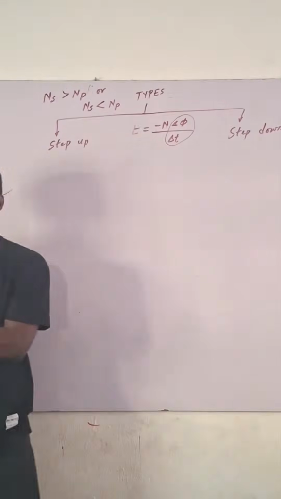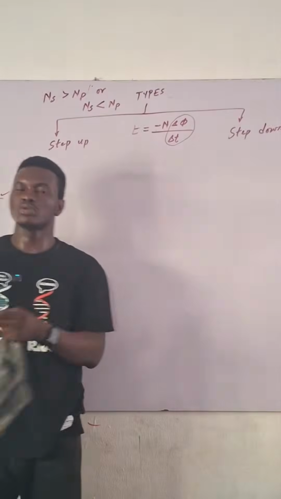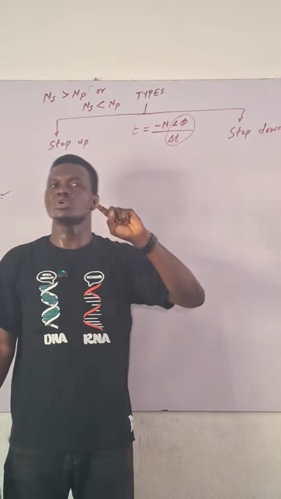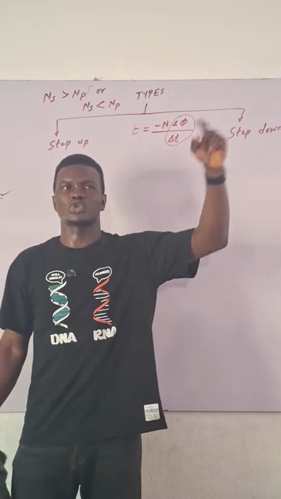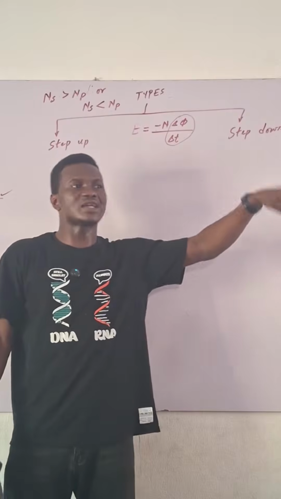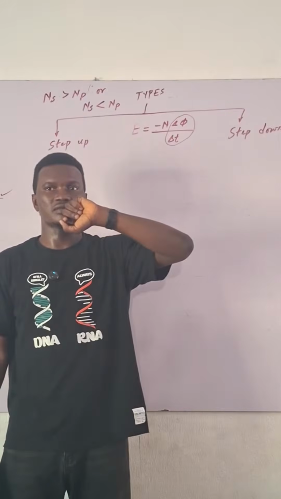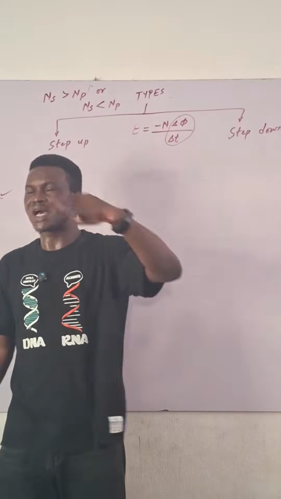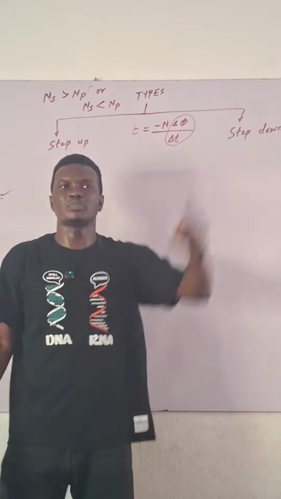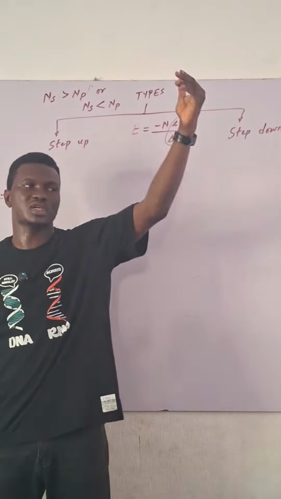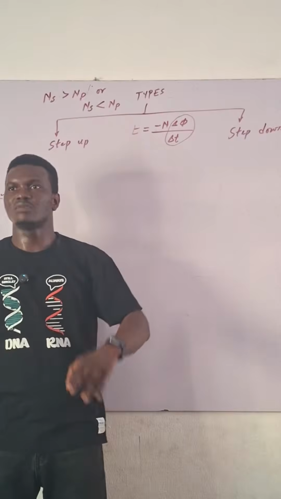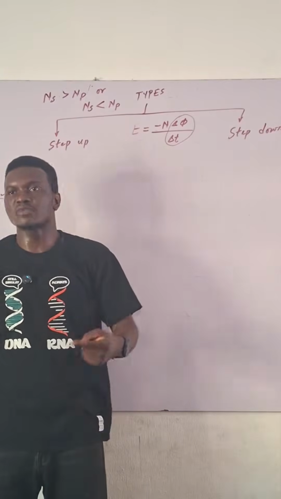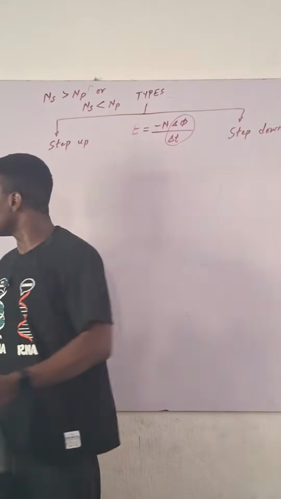The primary source is where the voltage is coming from. The secondary is where the voltage is eventually either stepped up or stepped down. Now, if I want to step the voltage up, should my secondary turns be fewer than primary turns? No, because the more the turns, the more the voltage. So my secondary turns should be more than the primary turns if I want to step up the voltage. But if I want to step down the voltage, my secondary turns should be fewer than the primary turns. But it's the same flux that will still enter because of the iron core.